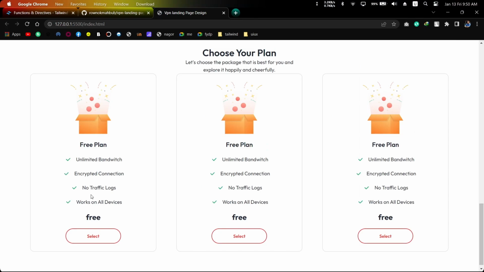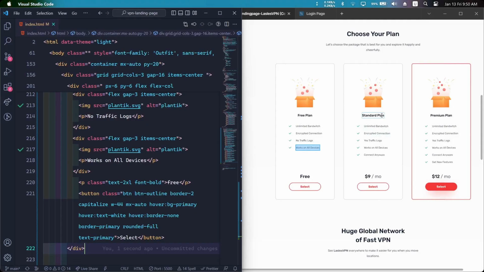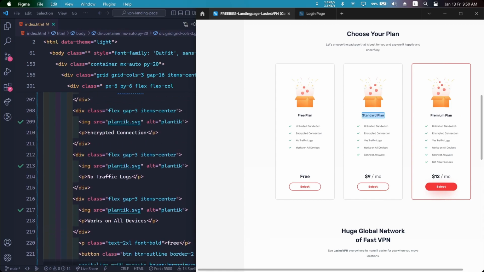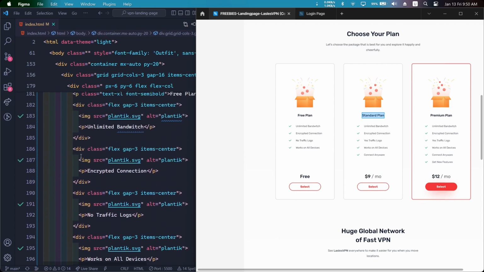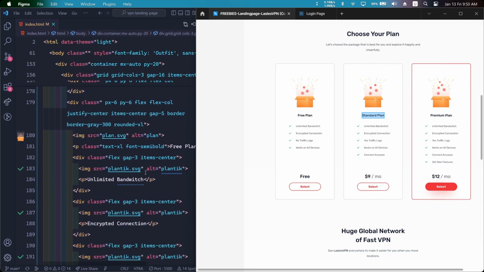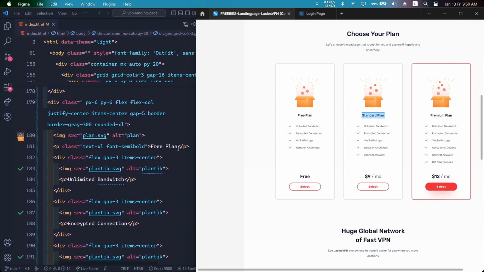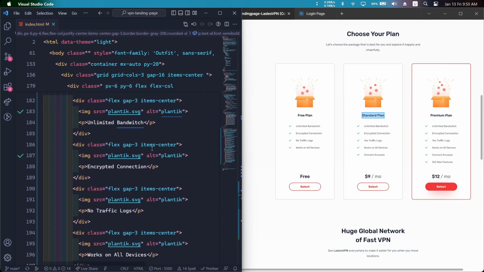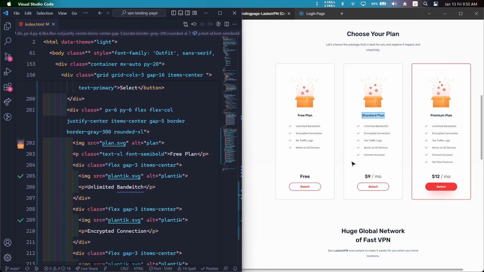Okay, so our pricing section looks really good, and also we need to change some texts like standard plan and premium plan. Where is it, here, standard plan, and another thing was premium plan.